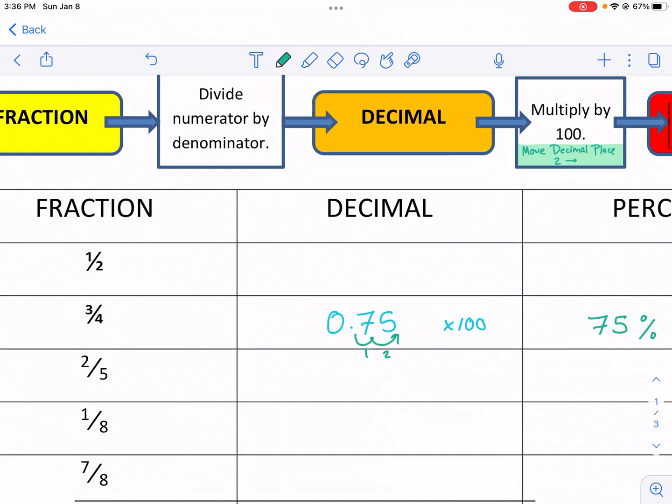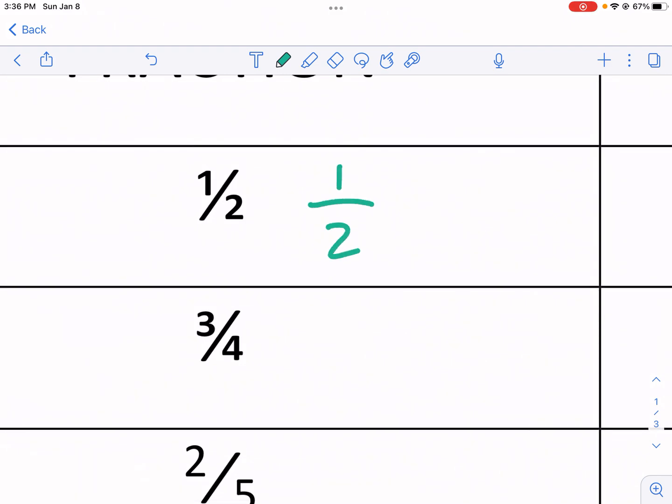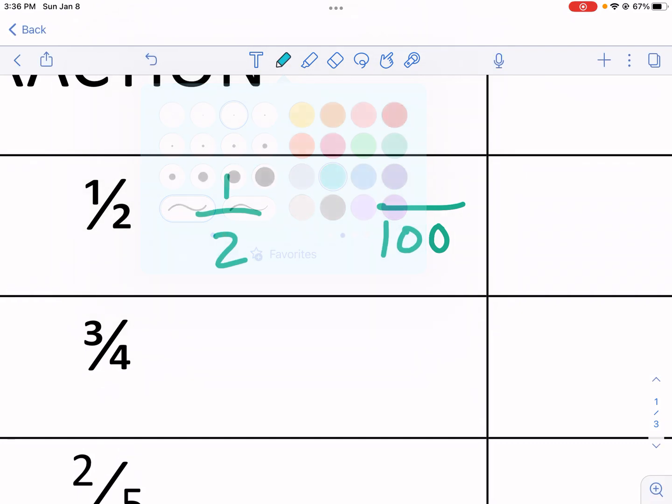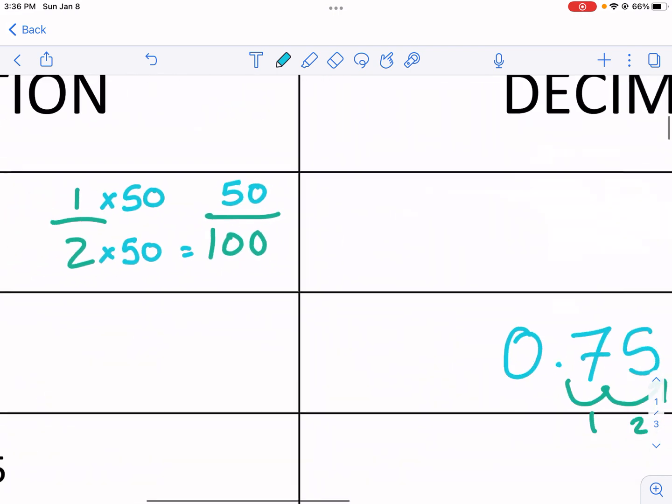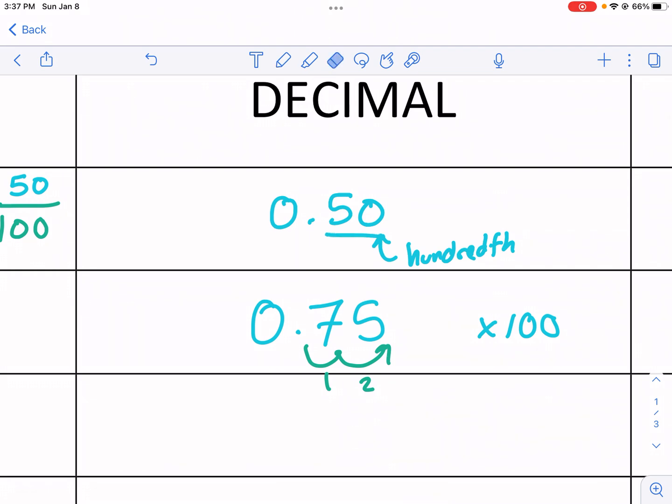So that's the process. It's not too bad. I'm going to show you a shortcut now that makes it a little bit more easy. So a shortcut that I like with a lot of these numbers is if the denominator is a multiple of 100, watch how this works. So what I'm going to do here is if I see that two is a factor of 100, I'm going to see what do I multiply two by to get to 100. And that of course is 50. Two times 50 equals 100. And what I do to the bottom, I also have to do the top. One times 50 gives me 50. And then I can just read this as a decimal. I have 50 one hundredths. How would I write 50 one hundredths as a decimal?